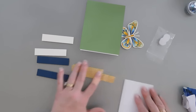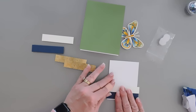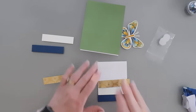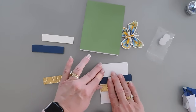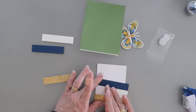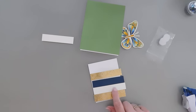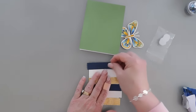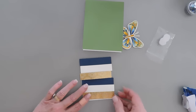What we're gonna do is create a background using this, but I want this one to stamp my greeting on. So let's start with the blue. We'll go ivory, and then we'll go our gold, and then, well, maybe gold on the bottom. Gold, blue. Okay, here, this is what we'll do. I'm kind of going to create a pattern here, but I want this ivory piece to be a place where I'm going to put my greeting. And the cardstock that I'm using, I didn't even take the measurements because it's basically just a backing for my strips.